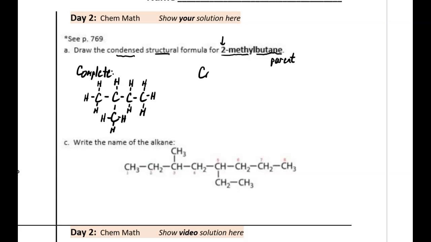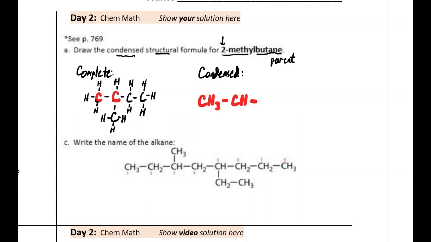Now let's redraw this, but make it condensed. An observation we can make is that any carbon on the end of a chain has 3 H's attached to it. So let's start with the first carbon, this one right here. The condensed version of that is to write CH3, a carbon with 3 hydrogens. Then draw a dash. Now let's move to the second carbon in the parent. That carbon has 1 H to it. So the condensed version is to write CH.